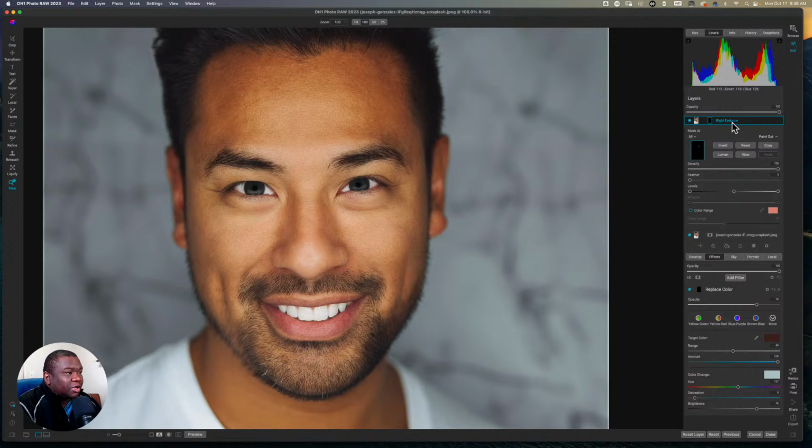I still have my right eyebrow portion selected here. I'm going to click on the transform. Using my down arrow key, I'm just going to start moving that entire layer down. And as you can see, it's moving that portion of the skin that I had selected. It's moving it down, and it's starting to cover up his eyebrows and reshape them.